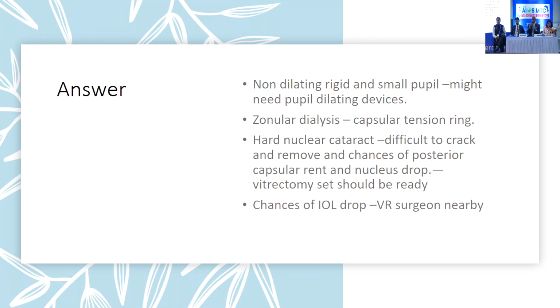Another thing is, in pseudoexfoliation, you operate on the patient early where the zonules are not weak. It means if the patient is having a stage 1 or stage 2 cataract, you go and operate. If the patient is coming late, then SICS is better. Now you can use the pupillary expanders, or also you can use the capsular support, but always better to go for SICS, and if possible you can go with phaco, but chances of subluxation or dislocation are much more. And as you know, it is pseudoexfoliation. It always ends in complication. To avoid it, experience will help.